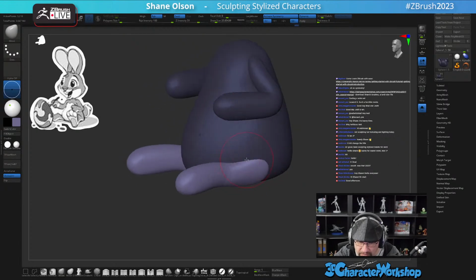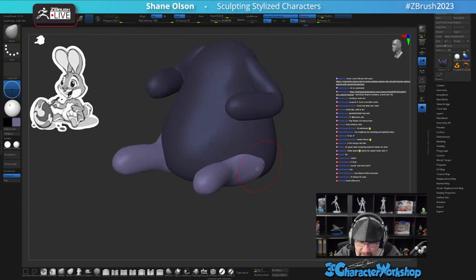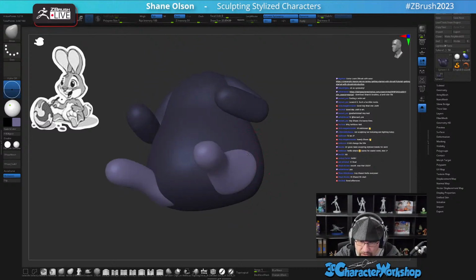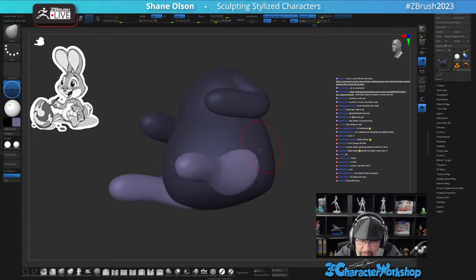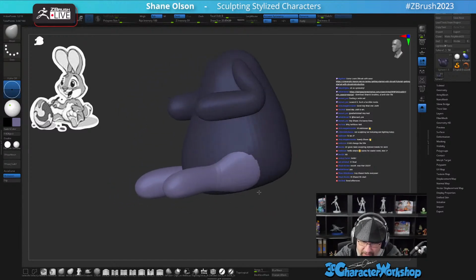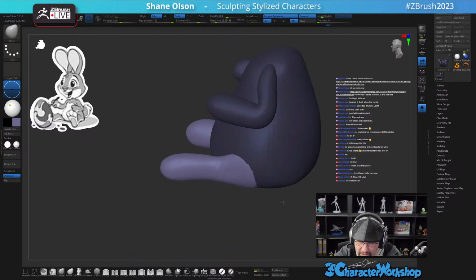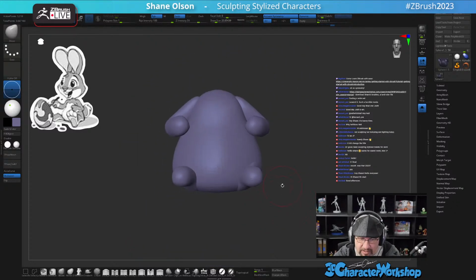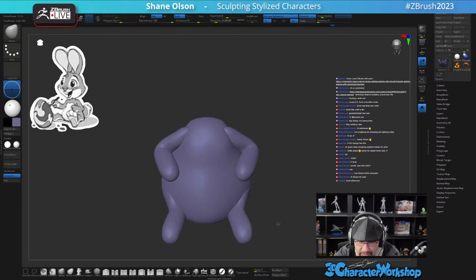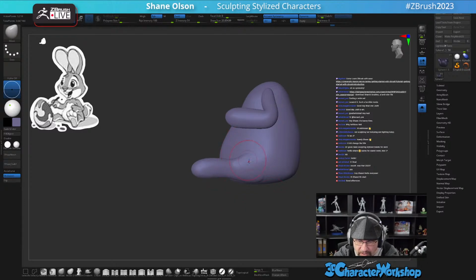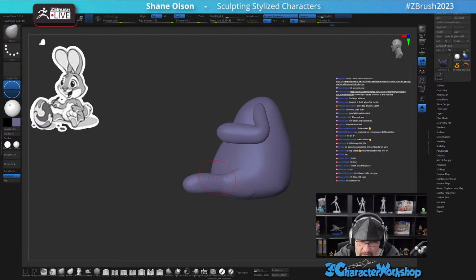So basically what I do is I make a larger contact area like this and then just integrate it more. It almost reminds me of real clay, if you're dragging your thumb across the clay and making it blend into each other. That's the idea there. And he has his little knees up, so I'm going to pull his knees up like this.